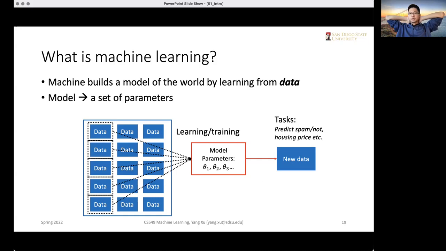Hopefully these slides can help you build some mental images of what the machine learning process should look like. So you should have the idea that we need to have some parameters, data, new data, and so on.